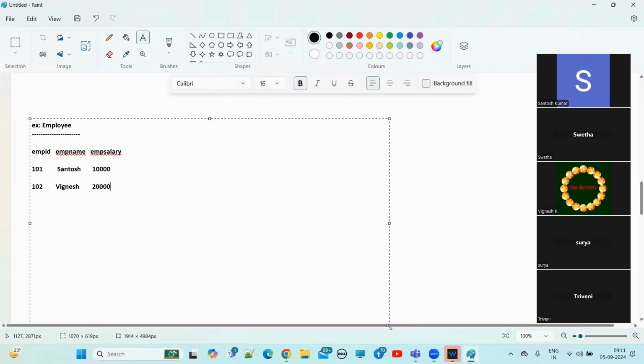I want to check all the employees who have less than 1 lakh salary. That is my requirement. Do we know how many employees are there below 1 lakh? We don't know, because 2 lakh employees are there.